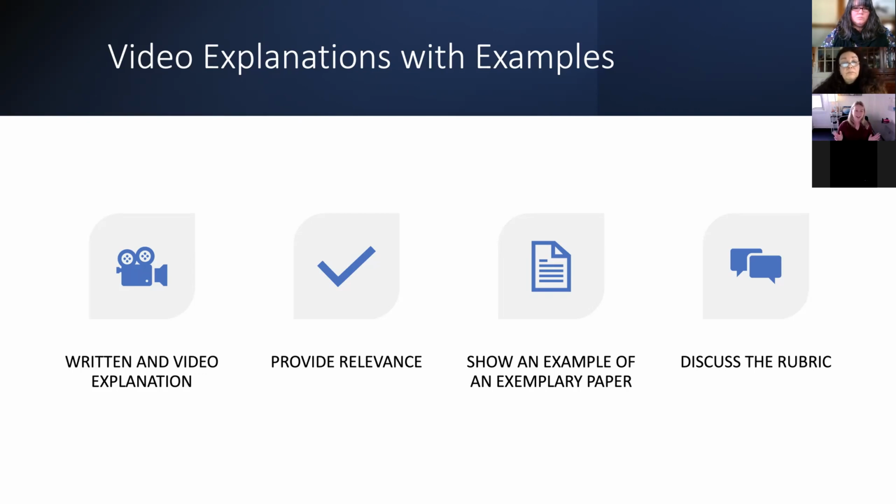This is a new class. Sometimes I write some exemplary papers so that the students can see those if I don't have them from previous years, which can be time consuming, or even showing them components that I really care about. In my courses, I drive home the importance of references and APA style. And so I always demonstrate, here's how you find these references, here's how you cite things. And then give a little bit of an overview on the rubric.